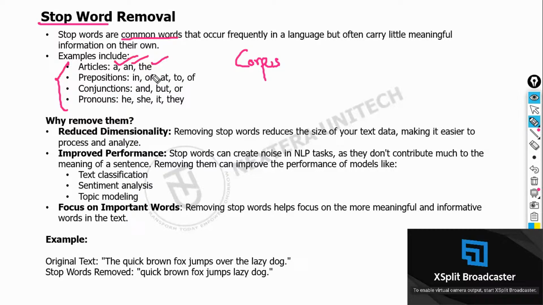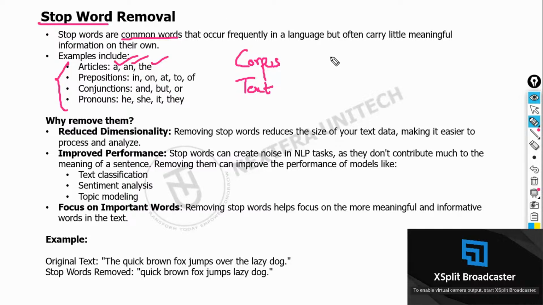Okay, so here are some of the stop words. Whenever you start working on the pre-processing steps on text data, obviously we'll be using some libraries within Python. We have libraries like NLTK and TextBlob. All of these are widely used for text pre-processing, word clouds and so on. So whenever you're going to remove stop words, we have stop word removal.